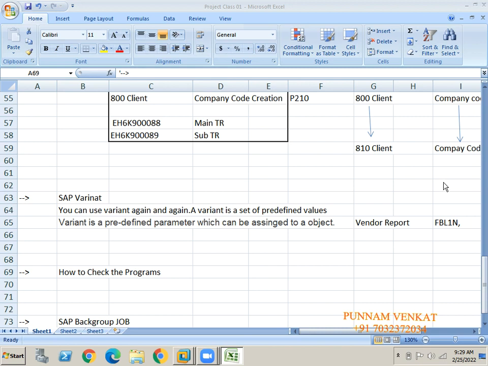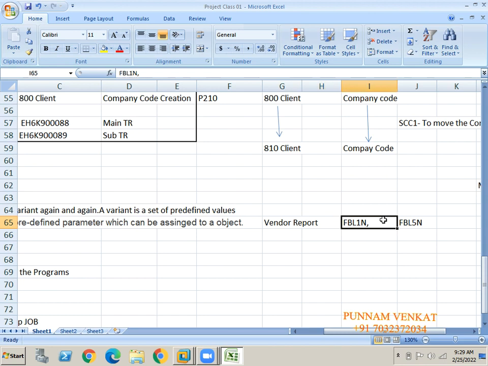Now guys, concentrate here. Example, FBL1N. For this vendor report, what is the program? And FBL5N, any reports, FBL3N, FBL1N, AR01, any T codes, FB50, FB60, VA01, any transactional code.